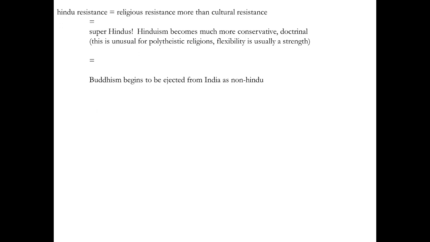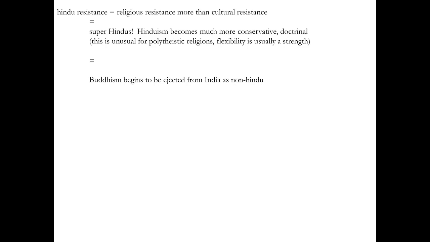This wild flex, especially the times of Islamic conservatism or Hindu oppression, leads to Hindu resistance. And in fact, you get religious resistance more than cultural resistance. In fact, culturally, the Indus River Valley becomes more Middle Eastern. It will bring in Persian. It will bring in Urdu, a Persian-based language. It will bring in the architecture. It will absorb a lot of this culture of Afghanistan, Central Asia, Persia.